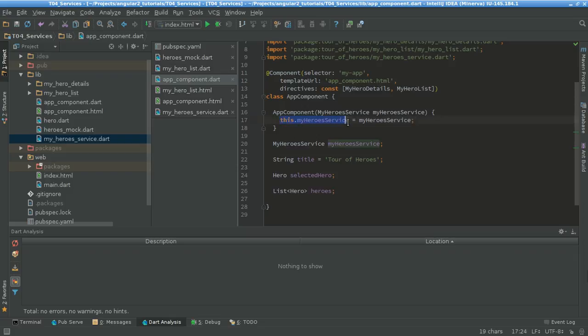It's a syntax issue. Just put this inside the constructor, and it's gonna work the same.